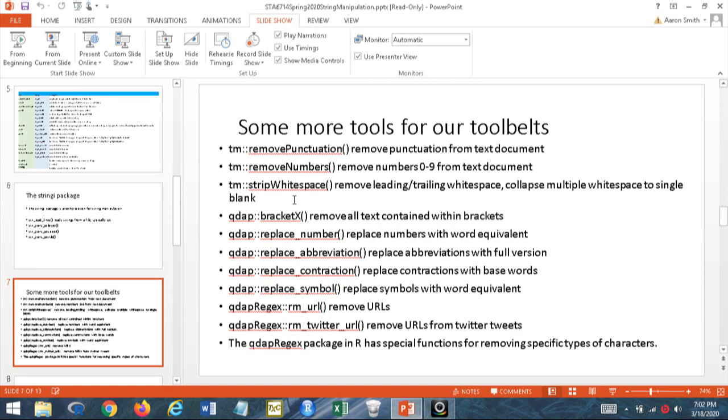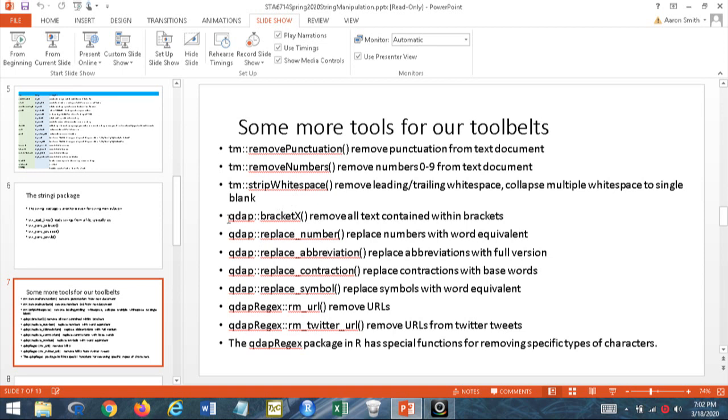So let's say that for some reason somebody put 3 spaces between 2 words. Well, I only need 1 in there. The stripWhitespace function will reduce 3 spaces down to 1, and also get rid of leading and trailing white spaces. So this way, it'll be a little bit easier to read. My strings will be shorter in length, and things will process faster.